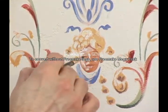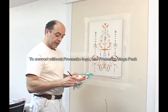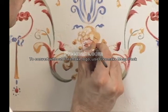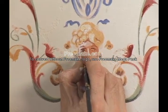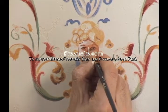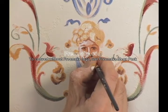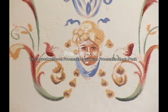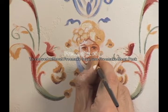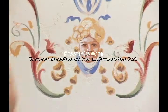I'm going to mix also a little dark color for the eyes. Again, I'm working with the same color. Same flesh color, but I'm adding some raw umber this time to give my darker effect. And I'm painting the eyes, basically. And then the nose and a little line on the mouth. And we're done.